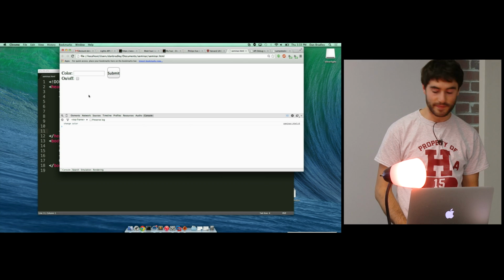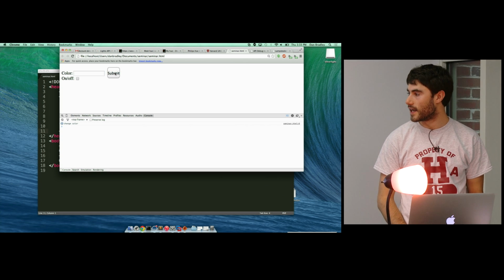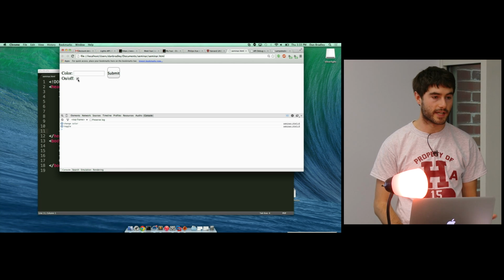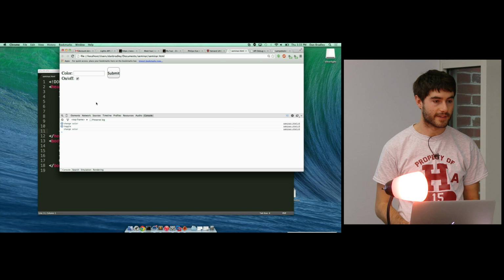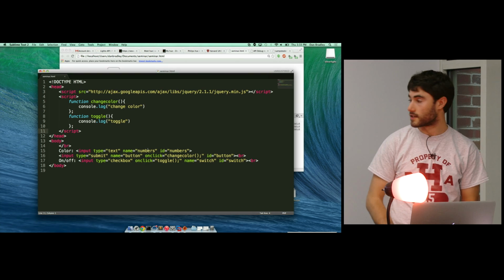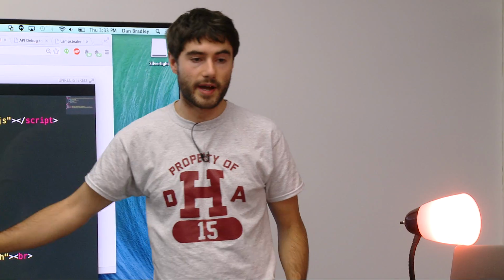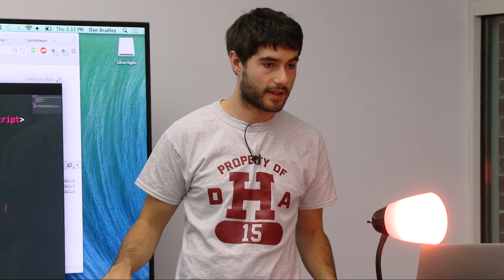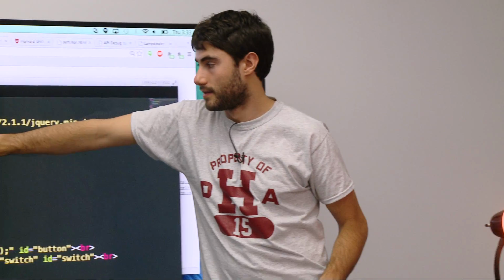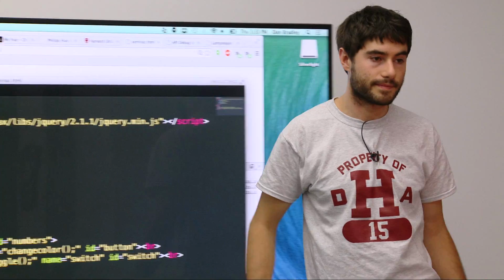So if I hit submit, right, it knows that it's calling change color. If I hit toggle, it knows that it's calling toggle. Right? So far, so good. Basically, this on-click here is just a way of saying to the website that when I click this, I want you to call the function change color. How are we feeling? Good so far?